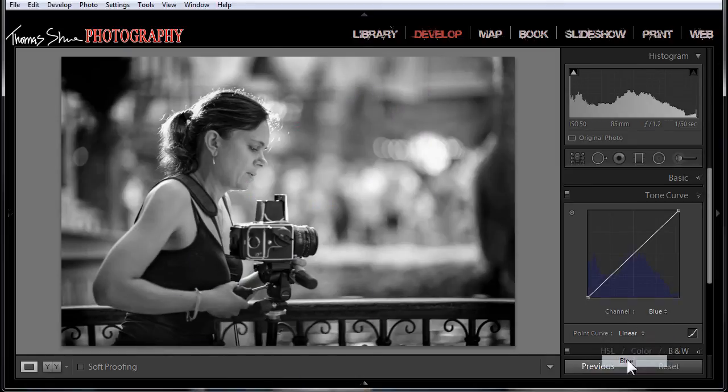Let's go into the blue. And we know if we go up, we're going to be adding blue, but if we come down, we're going to be adding yellow. Okay? So there's the yellow tone. That's the first part of our sepia. Remember, we're going after brown. So we're going to go to the green slider, and you got it. If we add up, we're adding green, but if we come down, we're going to add magenta, and there's your brown or your sepia tone.